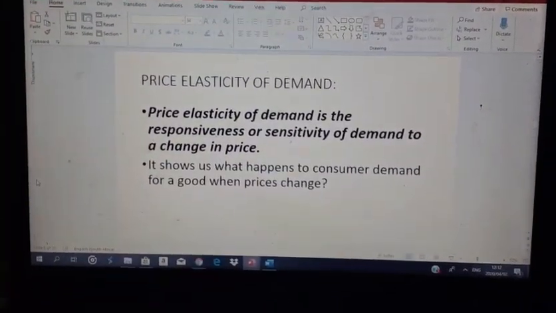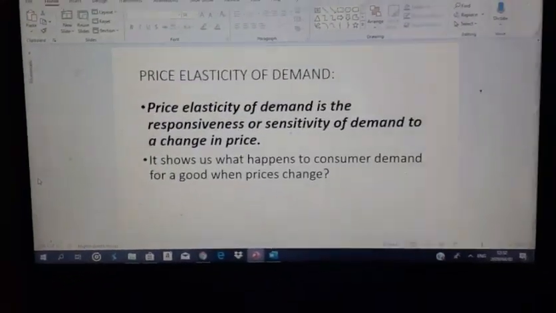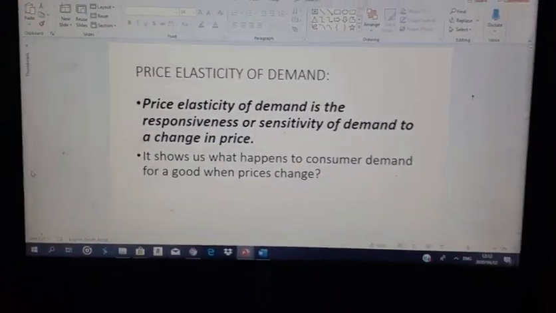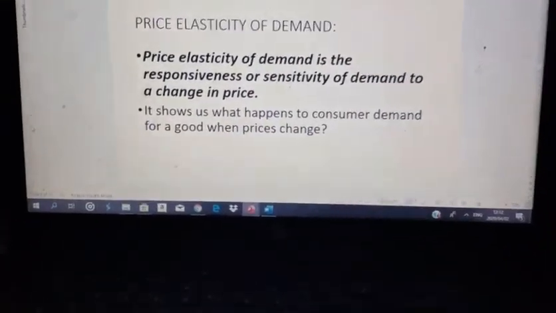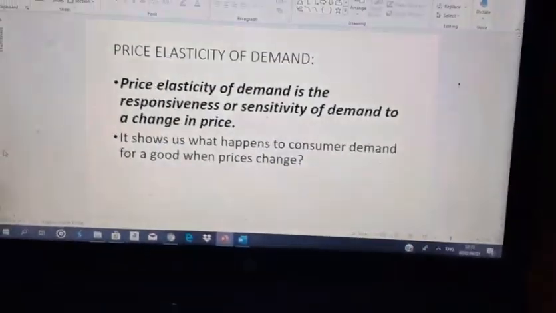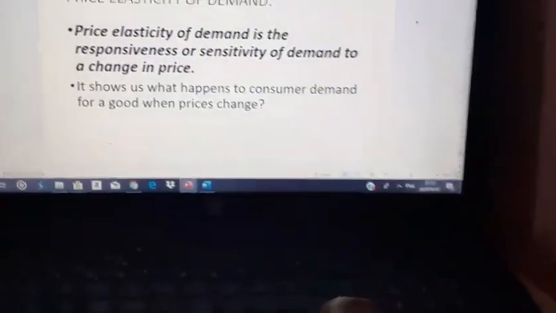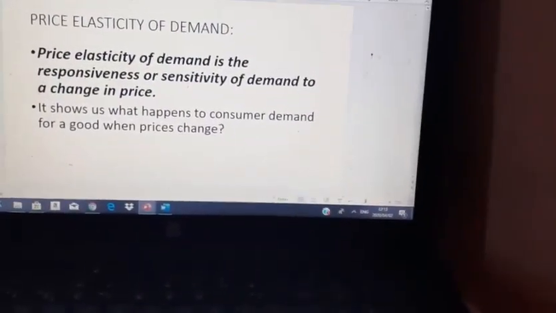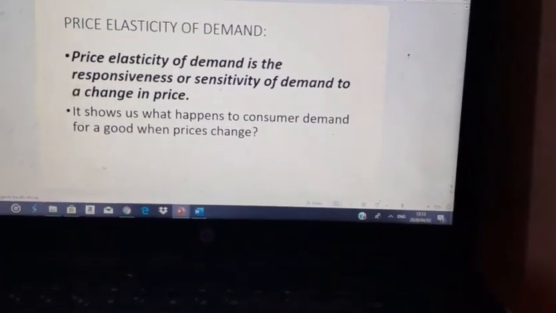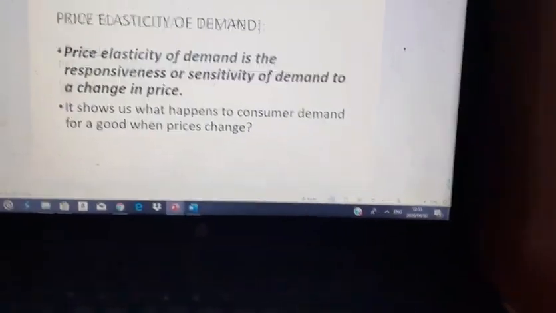Okay, let's take an example. If we are going to use the tuck shop, okay, for all the examples that we will be doing. If, for example, there is an increase in the price of hot dogs at the tuck shop, what we want to see is if there's an increase in price of hot dogs, will learners continue demanding the same quantity that they were demanding before the increase? Yeah. So that's what we'll be measuring. The price elasticity of demand. The two variables here are price and quantity demanded.